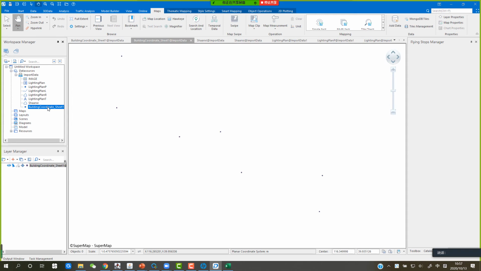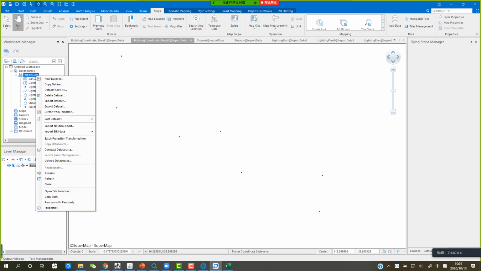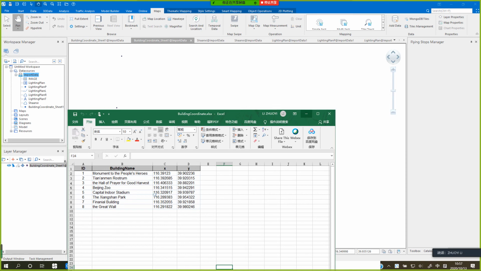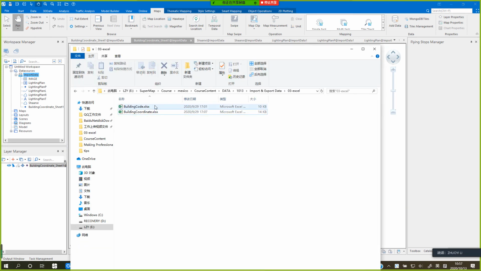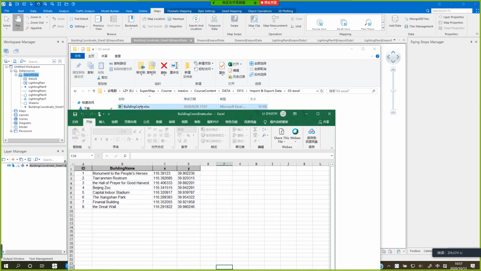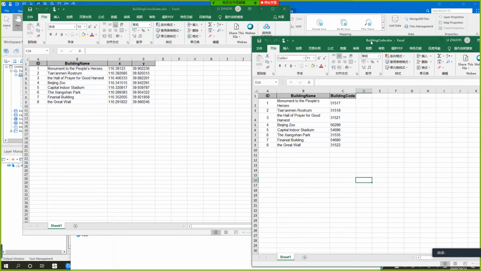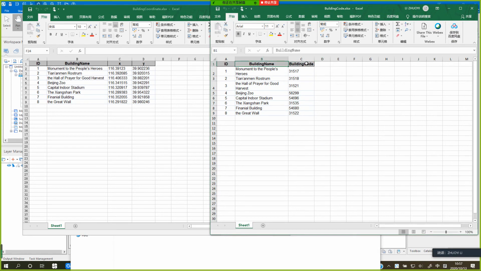Okay, so first we should import the building coordinate, and then we should import the other file, the building code. So let's have a look at the building code. Double click it and check this attribute table. Okay, this includes the building name and building code, and we want to import these two files and append it in the iDesktop.